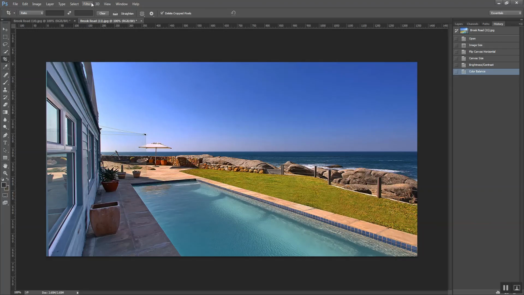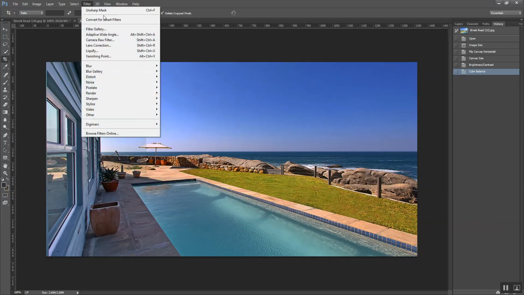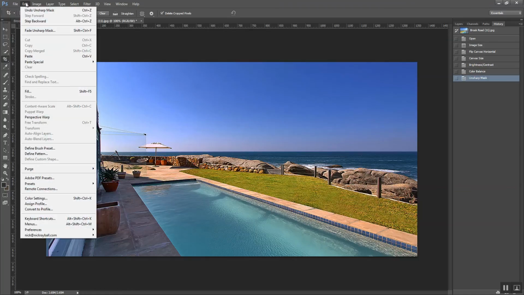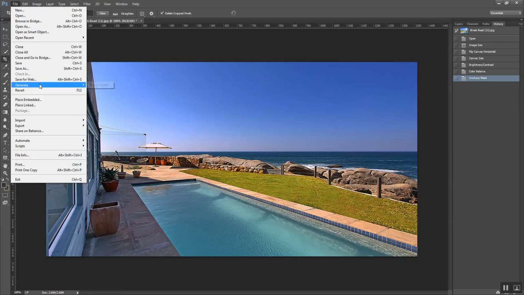Just that little bit of sharpening, filter, and once you've done it once, all you have to do is go there for it to happen again. And let me see, it's a little bit more sharp. That's it. And I'm going to save one this way round and one the other way round. File. So file, save for web.